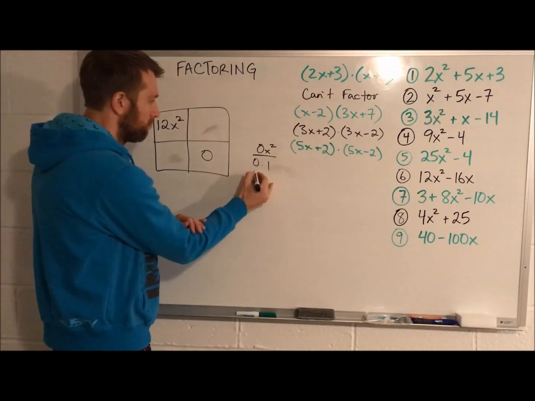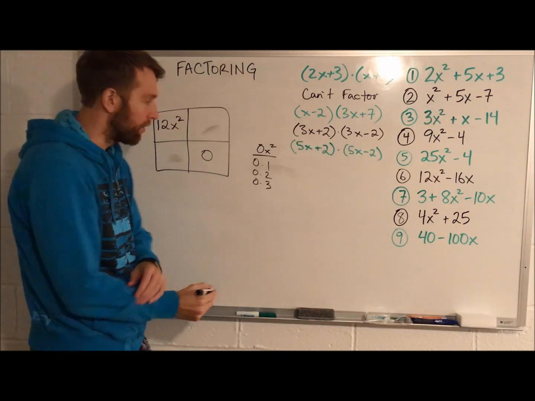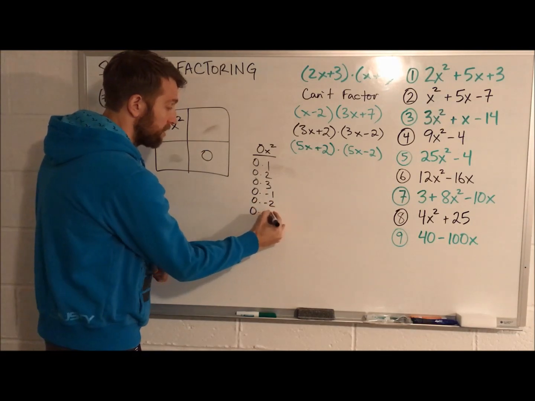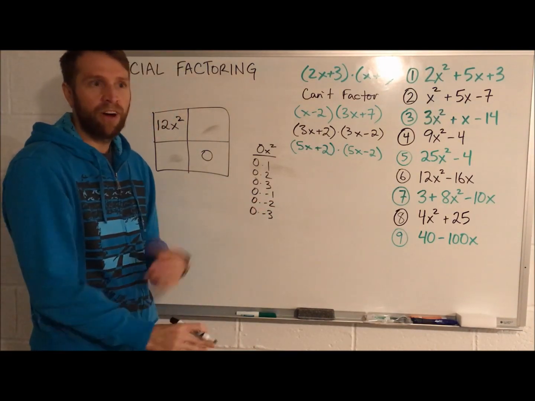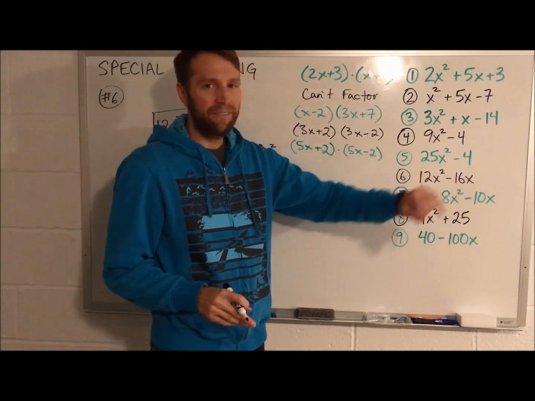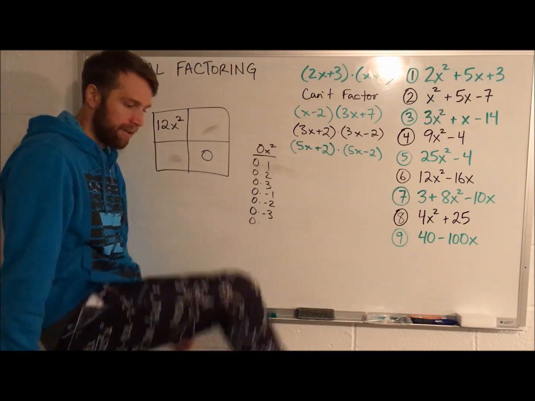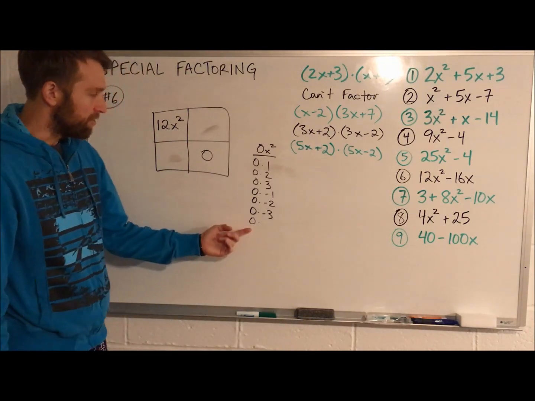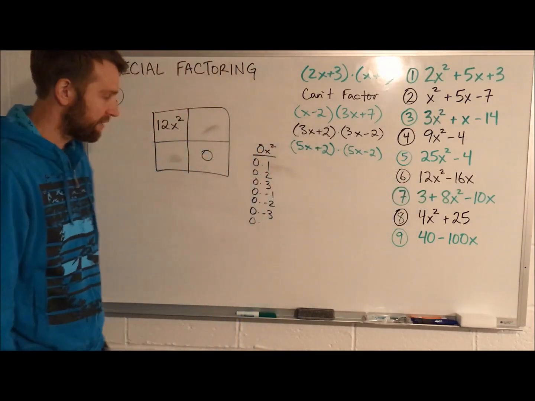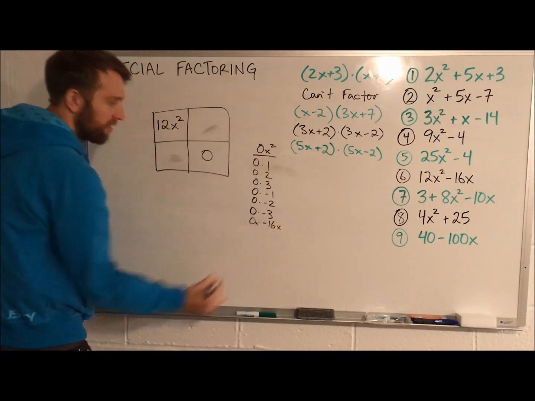0 times 1. 0 times 2, 0 times 3. See what's happening? I can keep going. 0 times negative 1, 0 times negative 2, 0 times negative. Wow, Mr. Z, do I have to list all of the factors of that? No, but we do need to find a way to get negative 16x. Well, it seems that we have to have a 0. Use that math. I got my math pants on, right? Use your math skills, see what's going on when you factor 0. We have to have a 0. How do I get negative 16x's?